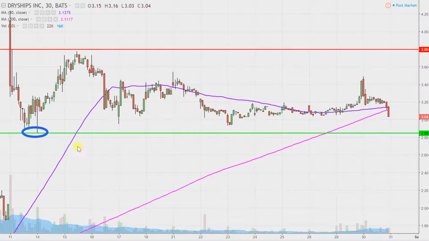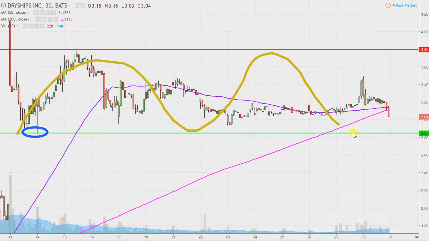Channel being defined right here, that's taken place over the past several weeks. Bottom of the channel, again, already talked about, at 285. Top of the channel there at 380. Now, it's not looking like that's going to happen, but if for some strange reason the price gaps up over $3.80, well, from a technical perspective, that would actually be a huge sign of power, because that would be a technical breakout to the upside of this channel.